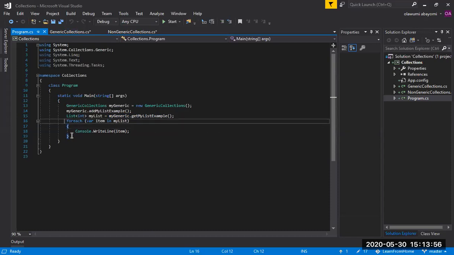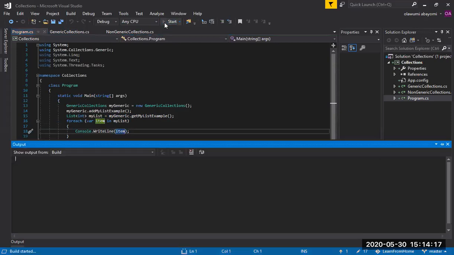So I want to print each of the values inside. I made use of foreach. We are familiar with foreach. So I did foreach var item in what? In the list that has been returned. Then Console.WriteLine, that means print each of the values inside of it. So let me just quickly run that so that we can see. Oh, I didn't put Console.ReadKey. So any question? We'll still play much more around it. But any question?